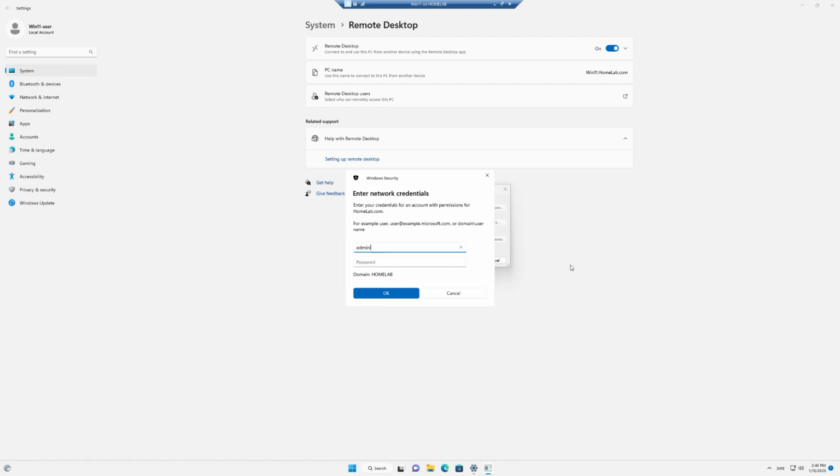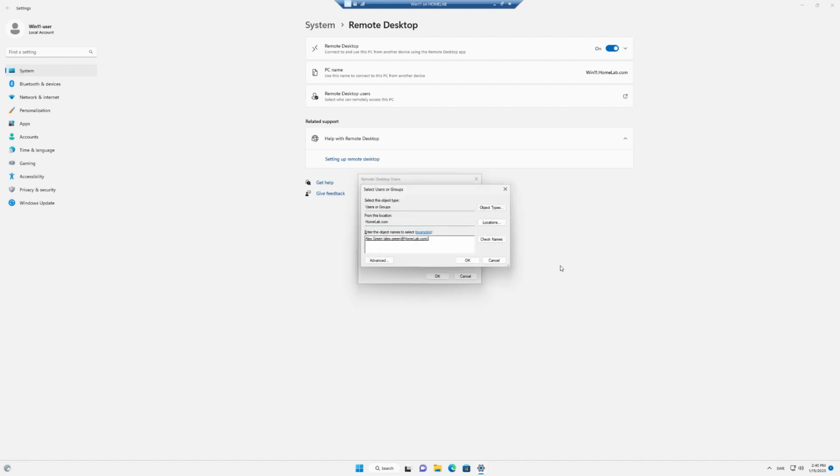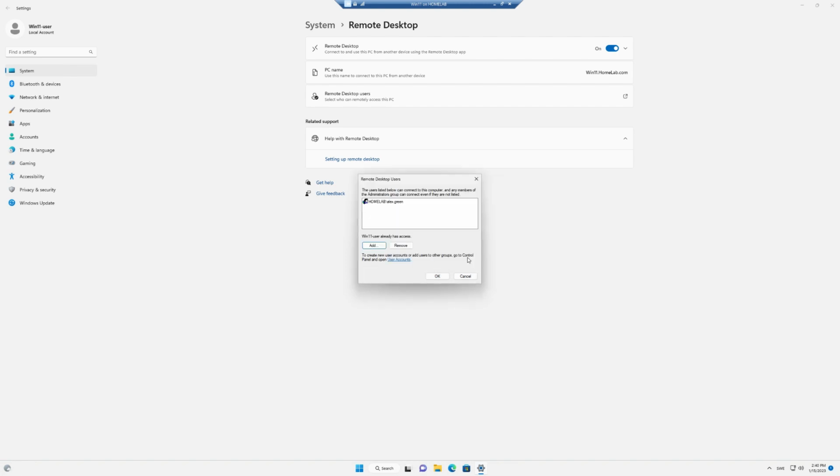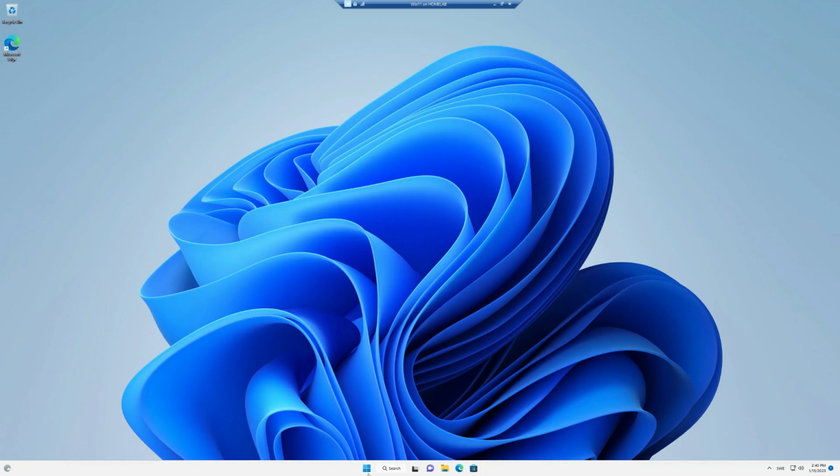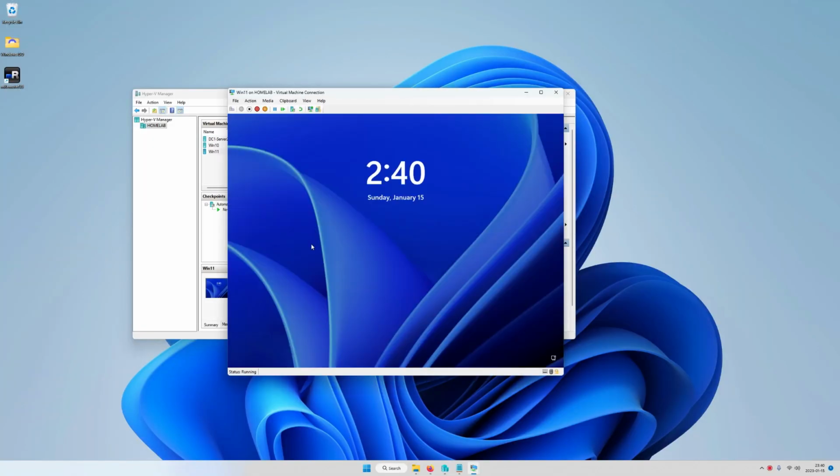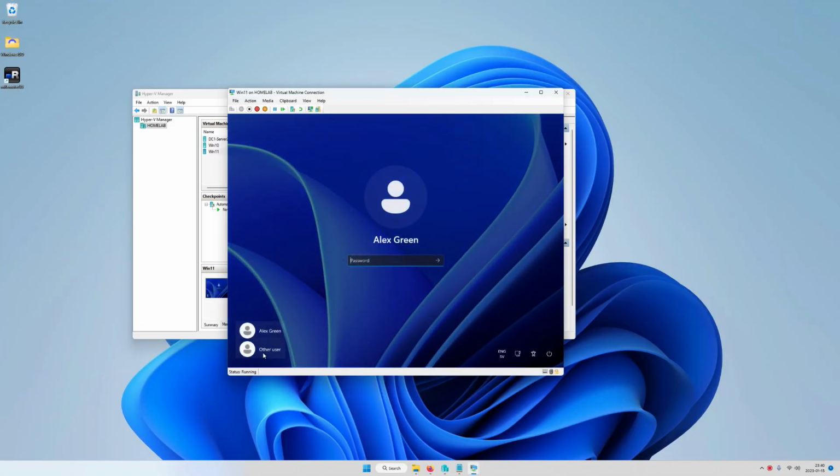Type your admin credentials for the domain controller. Click on OK. Click on OK. Now we should be able to log in with the user we created.